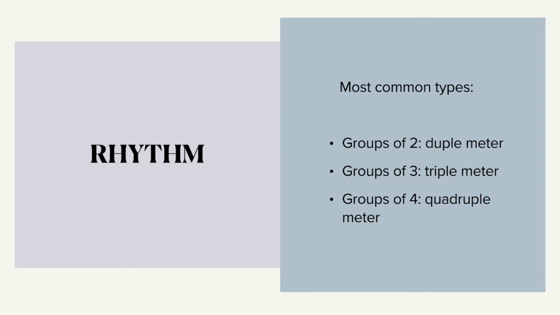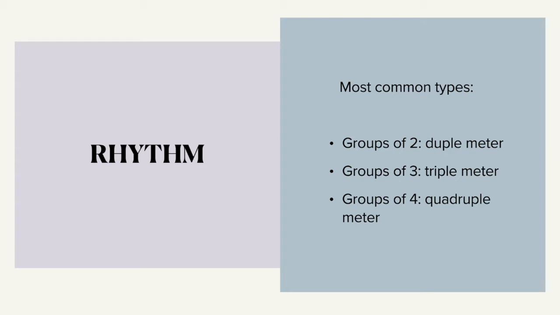Okay, so now when you listen to that, whether or not you were tapping your foot, there's probably some part of you that was feeling it in either groups of 2 or 4, because 2 and 4, just like they're divisible in math, well, they're divisible in music too. Now, that doesn't mean that they're always interchangeable. Sometimes a piece of music is clearly in 2 or clearly in 4. Sometimes you can do it either way.